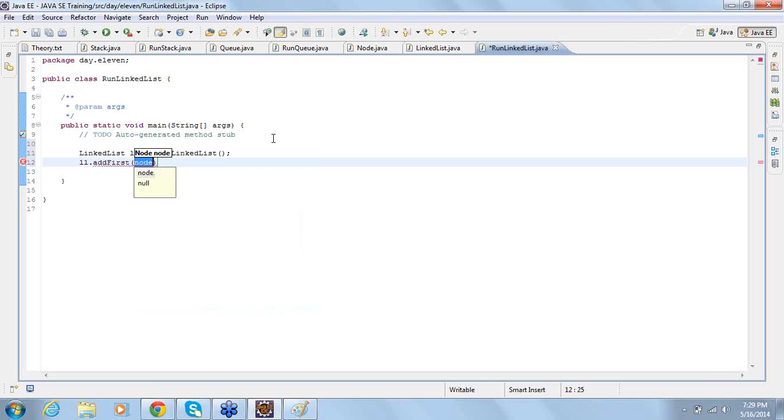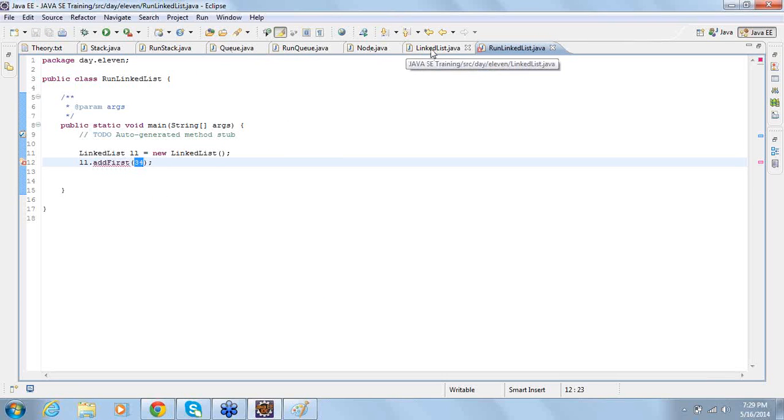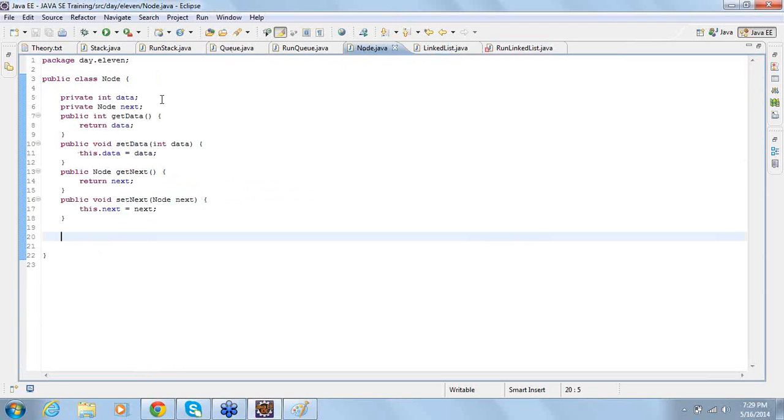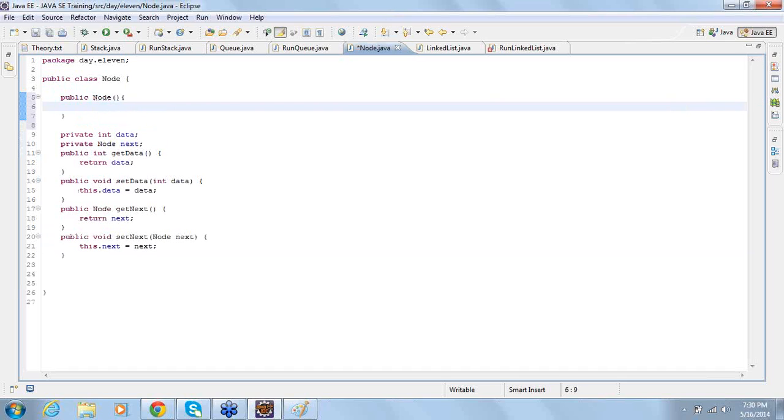You can say whatever you want to see. 34 is add first. Oh, you cannot add like this, because what is this linked list accepting? It is accepting a node. So you should create a node first. Then I define a constructor in the node class. It takes an integer argument.